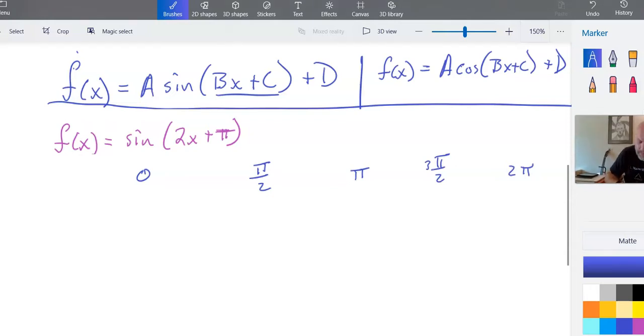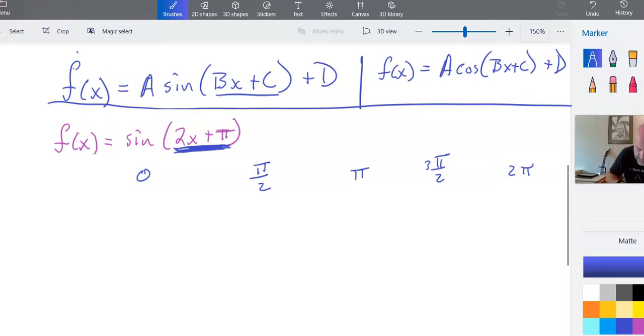So what I'm going to do is take this, and one of the ways we can find the new graphing points is to take the argument of sine, and the argument is whatever you put inside of the sine function, and one at a time set it equal to each one of these constants and solve it for x. Those will be the new places that our key points have moved to.